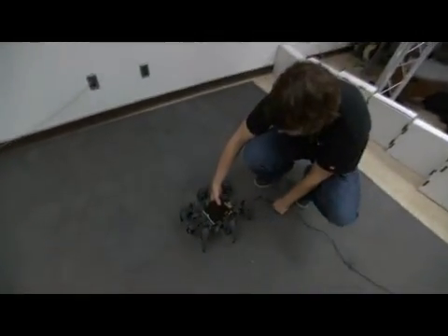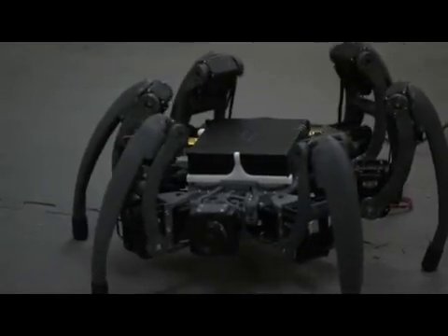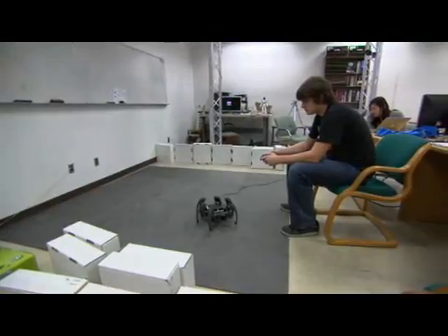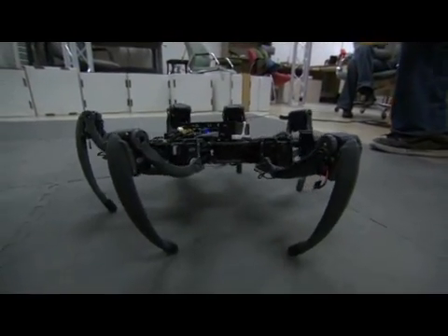When I originally started building the hexapod as a class project, I wanted to find a very powerful processor that used very little power and had a very small form factor. I looked at some small motherboards in a Pico ITX form factor, but these did not have the performance I was looking for. I was looking to use the OpenCV libraries. Around that time in June, I found the fit PC2, which uses an Intel Atom Z530 1.6 GHz processor and incorporates hyper-threading. This completely blew away the other options, and running OpenCV with complex optic flow calculations performed a lot better than the other processors I was considering.